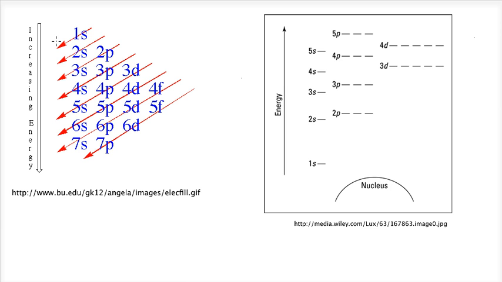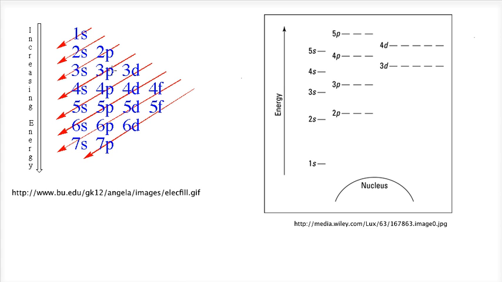Well, 1s. Remember that s has one orbital, so there are only 2 electrons that can go in 1s. The way you would say that would be 1s2, for 2 electrons in the 1s. Then you go 2s, which holds another 2. So you go 1s2, 2s2. After that, now you've got 3 orbitals in the 2p, which means you can hold a total of 6 electrons in 2p. So it would be 1s2, 2s2, 2p6, 3s2, 3p6. Now here's an interesting part.